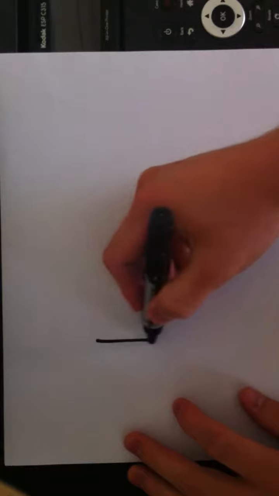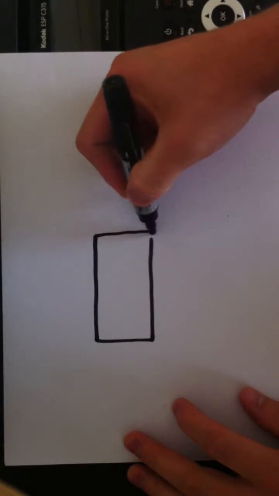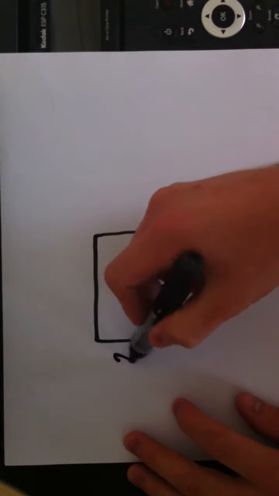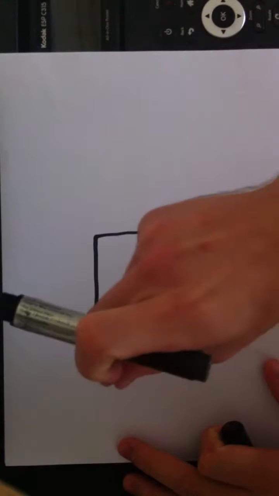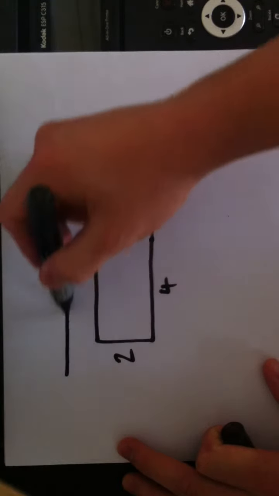Alright, this is what I did. I read a 4 by 2 meter machine, bird's eye view. This is 4 meters, 2 meters, and then I assumed that the gangway was a path that ran around the outside of the machine that was of constant width, so I drew it here.